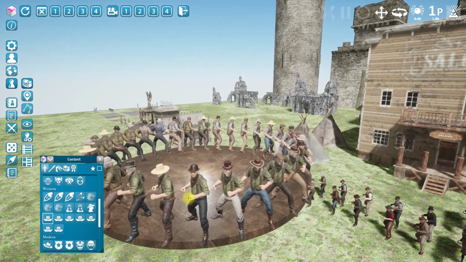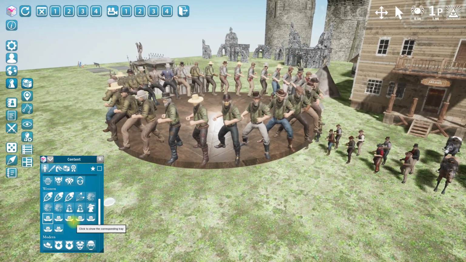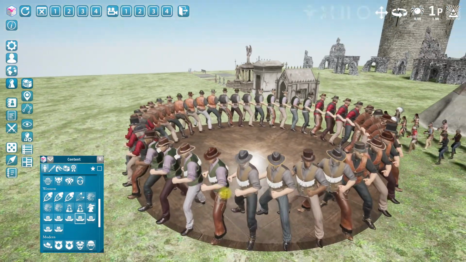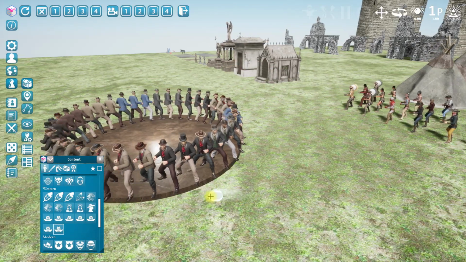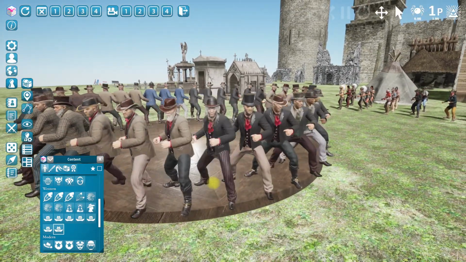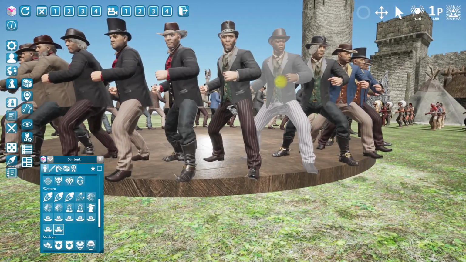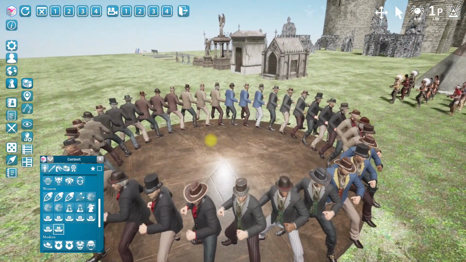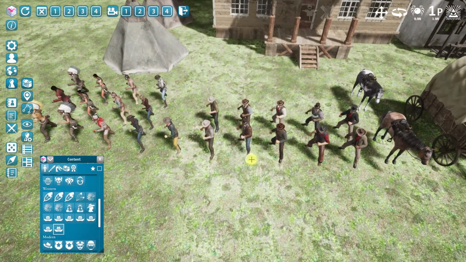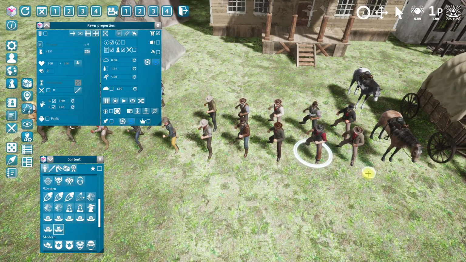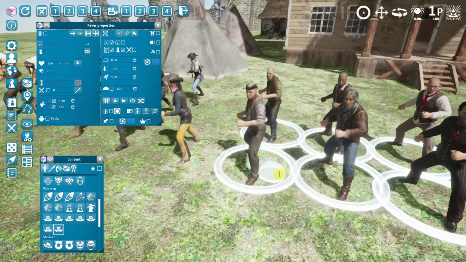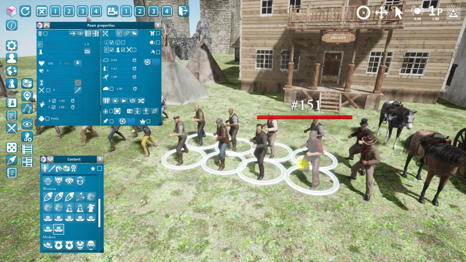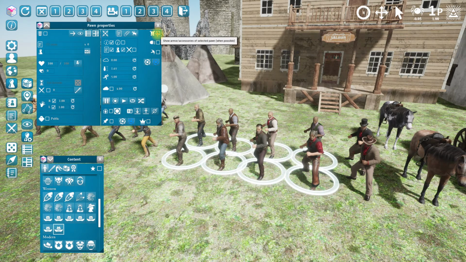And just to give you an example, the cowboy variation here, we've got 7 trays of them, going from very poor type cowboys, you can see, to more regular ones, okay, and up to very fancy suited ones, the rich guys here. And they all come with different hats, colors, clothes, and so on and so on. Also very important, as always, the same button here will take off their hat. So that's a bit more variation available, and you can see they all have different hairs, beards, mustache, and stuff like that.